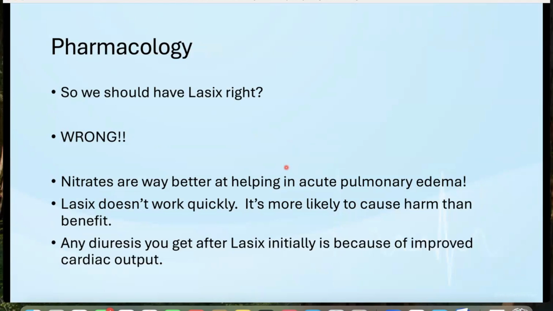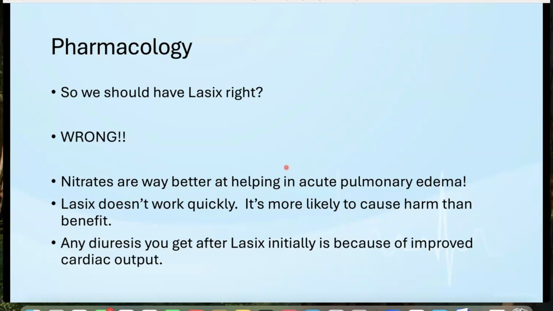So we've all learned it's pulmonary edema. Well, that's a fluid problem, right? So we should give Lasix, right? Well, no, it's not a fluid problem. It's a pump problem. Lasix is going to cause you to pee out some excess fluids. But this person may actually be relatively dehydrated. They may be dry, and the Lasix is not going to help.